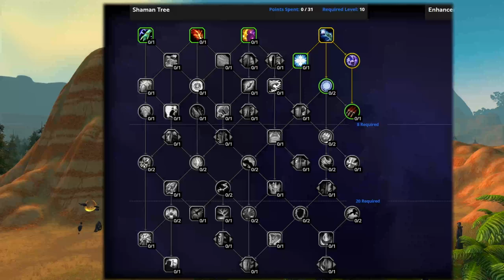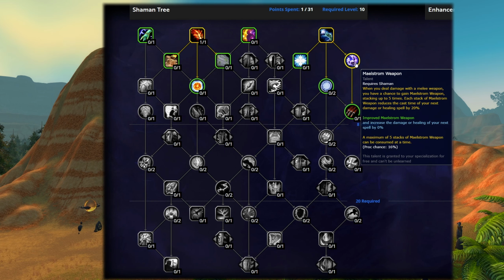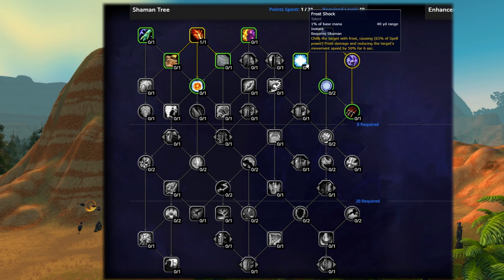Alright, starting out here on the Shaman tree, the first thing I like to put a point into is Lava Burst. Now this is finally available to enhancement and it is going to be affected by our Maelstrom weapon stack. So this is going to be a really good ability and I think it's going to be a core part of the rotation endgame. So I like to get this and start having practice having it in the rotation early on.